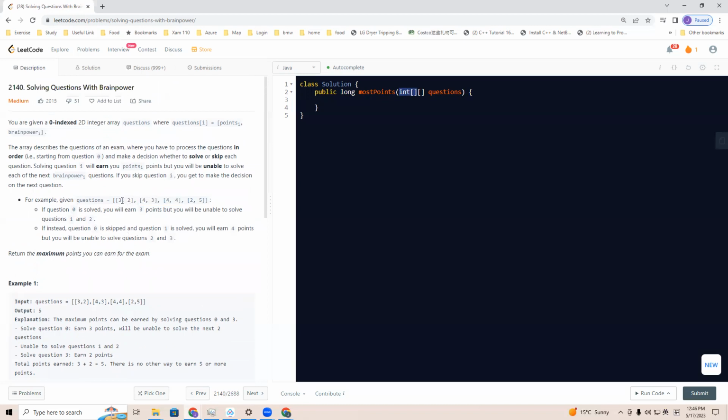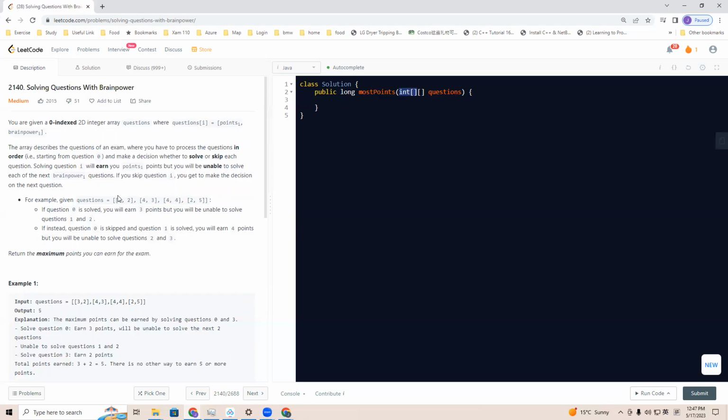For this example, if you solve this, you cannot solve this too. Then you can solve this, right? And for the 5, you use 5 Brainpower. Of course, there is no 5th element after that, but you can sum the first one and the fourth one and get 5 points. But if you skip the first one, then you can solve this one, and then skip 3, and you cannot solve the next 2, so the points will be 4.